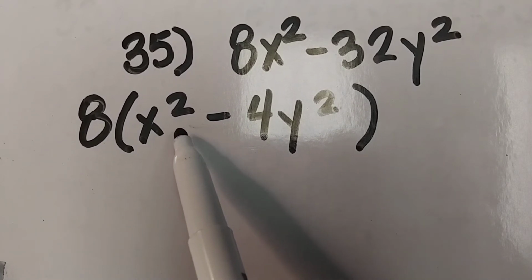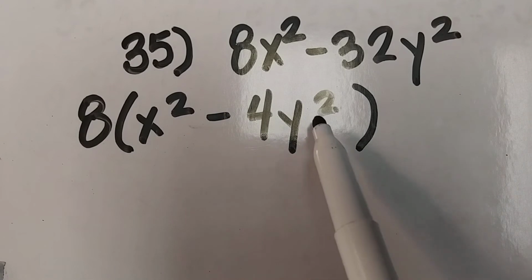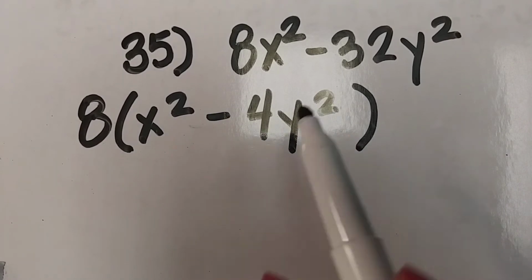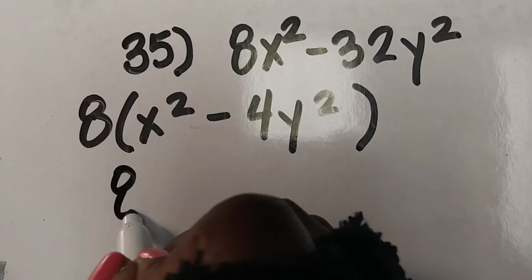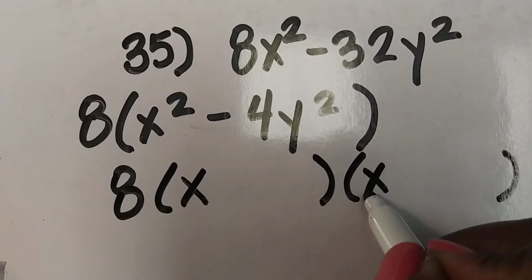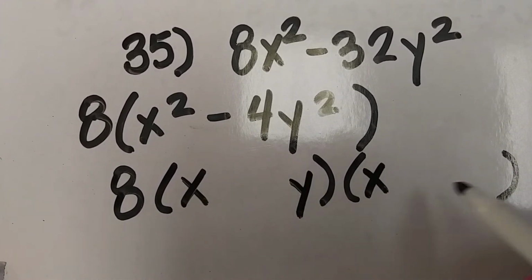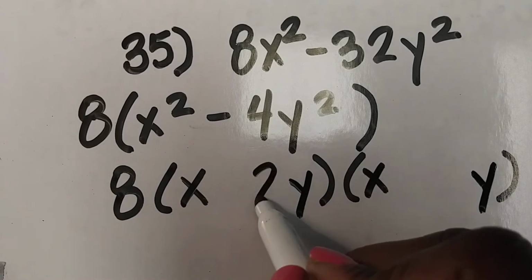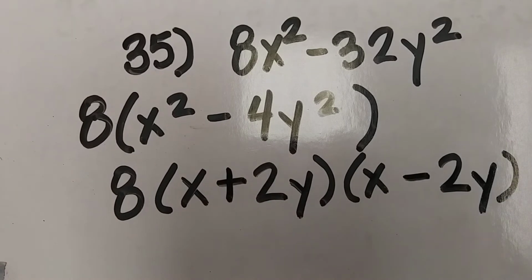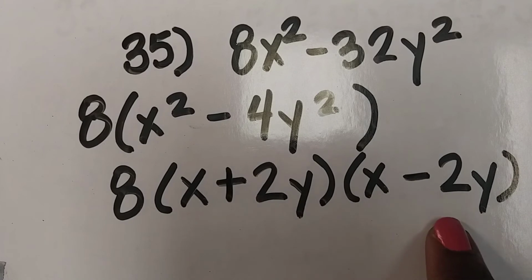Okay, so look at this. Can I take the square root of this binomial? I can. I can take the square root of everything. Square root of 4 is 2. My last step, I got 8. I know x times x is x squared. I know y times y is y squared. I know 2 times 2 is 4. And the signs will be different. Because when we're doing the difference of two squares, we're going to see two conjugates. And again, conjugates is everything looks the same except that sign in the middle.